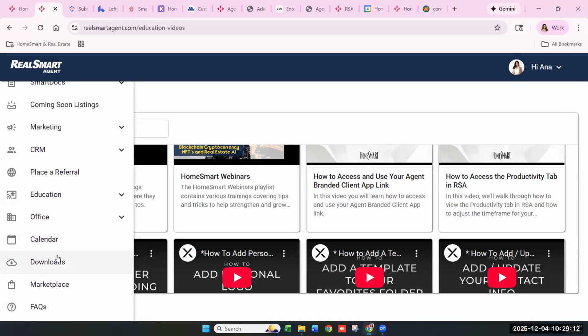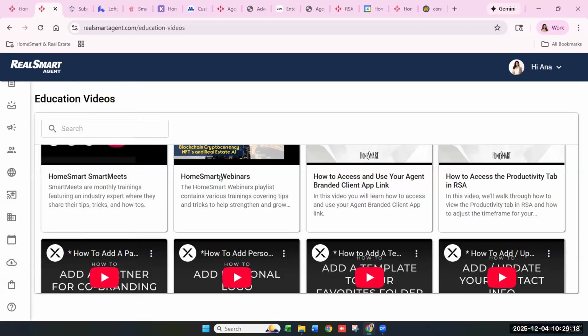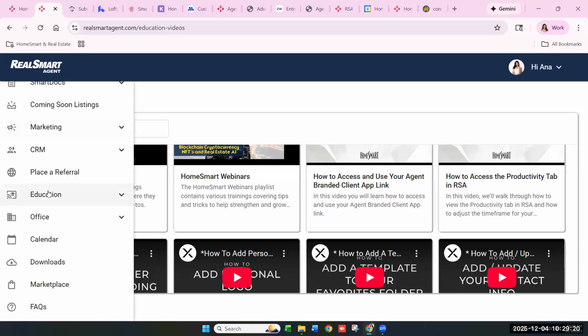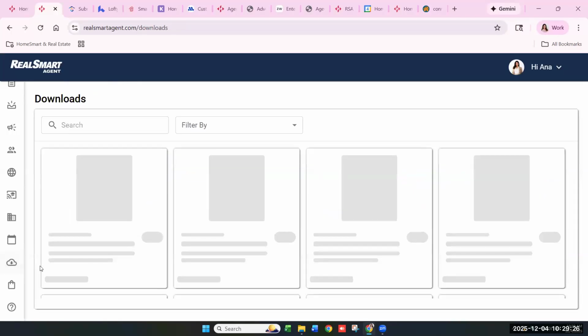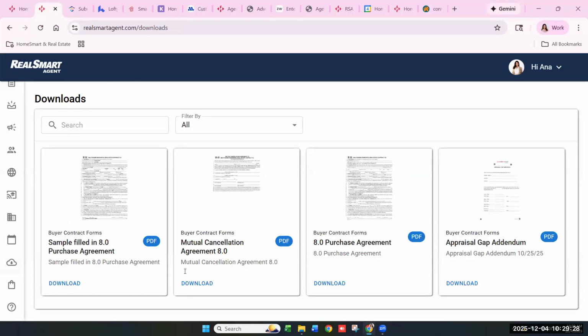We do have our downloads here in the actual tab, not on the other one. There's a downloads under education, but the downloads right under the calendar. I love this feature because you remember when everything was not streamlined, we needed a form for a form, and the hardest thing was to locate a form.